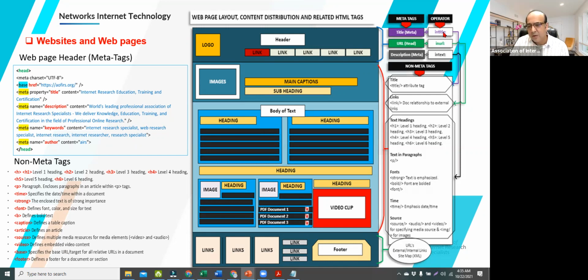Okay, so for the in title, it's only the title tag. But let's look at in text, compare it to in title. So in text is bringing the information that is coming from everything that is embedded in the tags, like H1 for the heading, the paragraph, the fonts and all that.